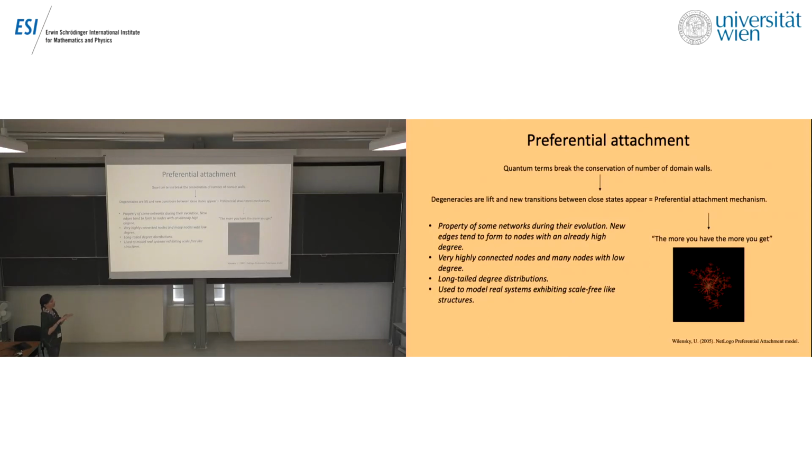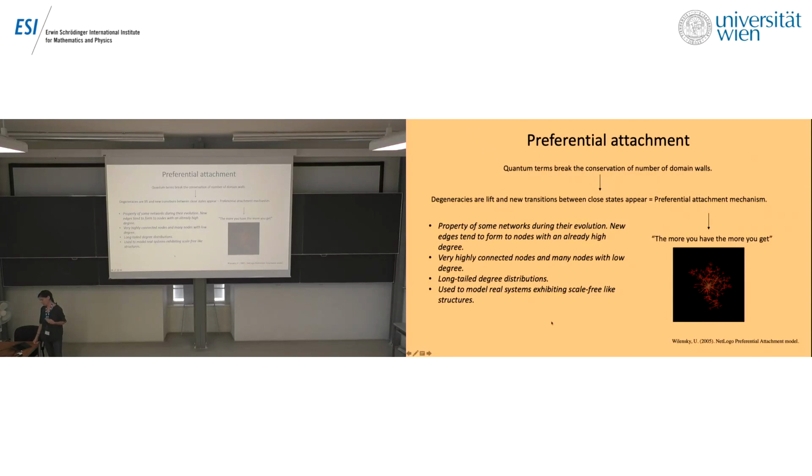And they happen to be quite degenerate for the same number of domain walls. Once you add the error, these degeneracies are lifted, and you create many, many transitions, and that's why things cluster the way they do. So configurations with similar number of domain walls tend to cluster to configurations with similar number of domain walls, and so on. And the last one to cluster is, in fact, the one that has 0 domain walls, which is the one with all spin-ups or all spin-down.